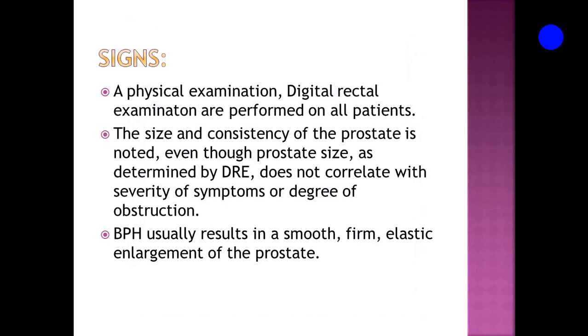Now we are going to talk about the signs of benign prostatic hyperplasia. A digital rectal examination is performed on all patients to detect the signs. The size and consistency of the prostate is noted, even though prostate size, as determined by DRE, does not correlate with severity of symptoms or degree of obstruction. Benign prostatic hyperplasia usually results in a smooth, firm, elastic enlargement of the prostate.